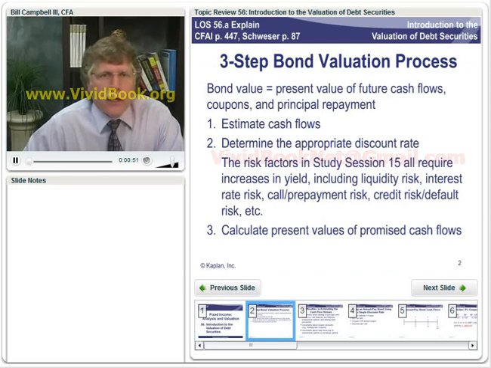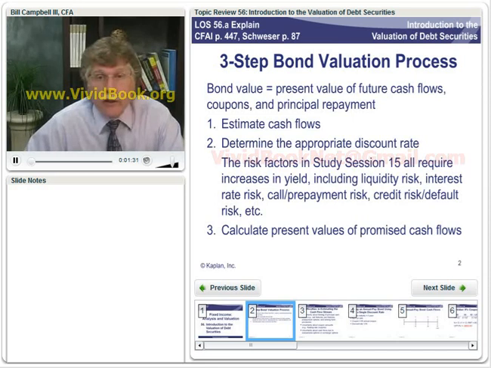The first, estimate what those cash flows are going to be. Sometimes that estimation is very easy. If we're talking about treasury bonds, for example, with a fixed coupon rate, we know exactly what the coupon is, we know exactly when they're going to be paid, we know exactly what the cash flows are. It's not like we have to worry about them defaulting on the cash flows or anything, so estimating those cash flows is very easy. It could be much more complicated if we have, for example, a mortgage-backed security where it has a prepayment option embedded in it. So then it becomes much more difficult to estimate what the cash flows are going to be.